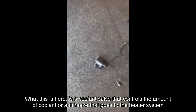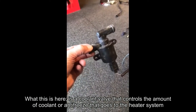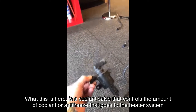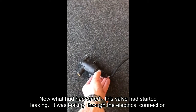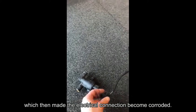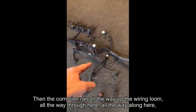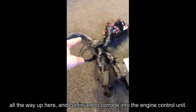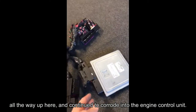Now what this is here, this is a coolant valve that controls the amount of coolant or antifreeze that goes to the heater system. Now what had happened, this valve had started leaking. It was leaking through the electrical connection, which then made the electrical connection become corroded. Then the corrosion ran all the way up the wiring loom, all the way through here, all the way along here, all the way up here, and continued to corrode into the engine control unit.